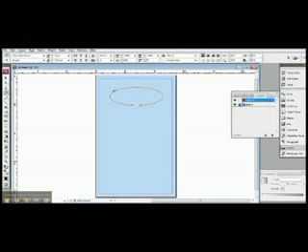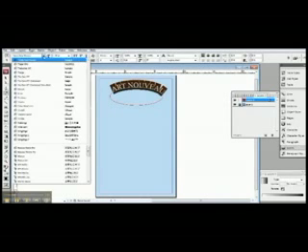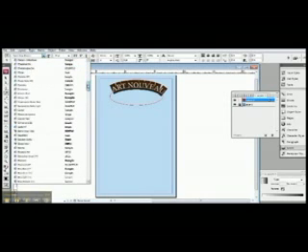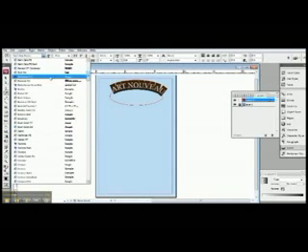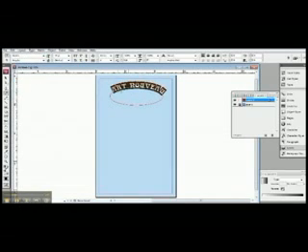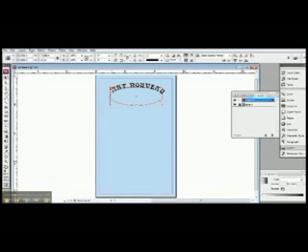We're going to go to the rectangle tool, click and hold that down, and select the ellipse tool. And with the ellipse, we're going to draw a curved path or circle on the page. Now we're going to take that and go to the type tool and select Type on a Path. We're going to move down to the little cross, and then we're going to select Type on a Path, click that and hold that down, and that will put the type directly on that circle or path.